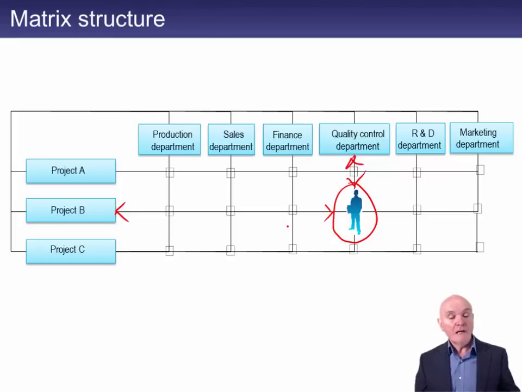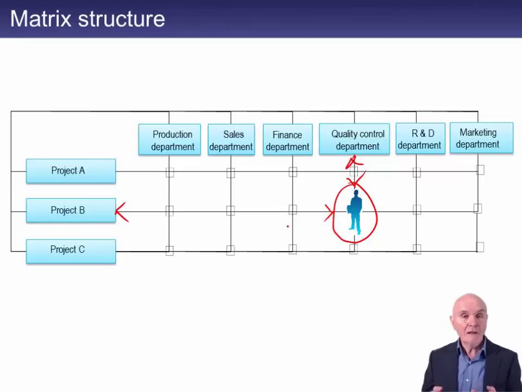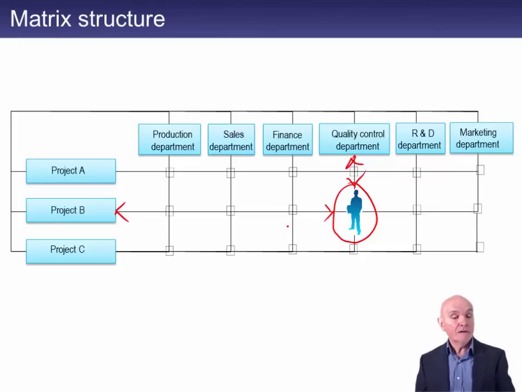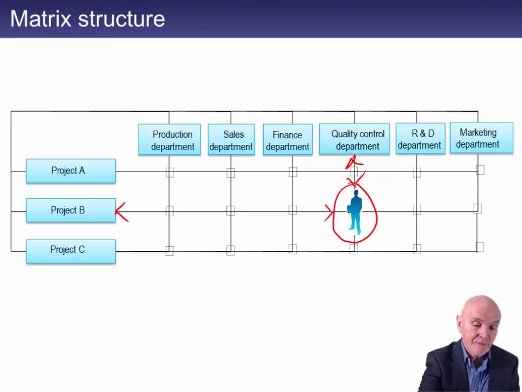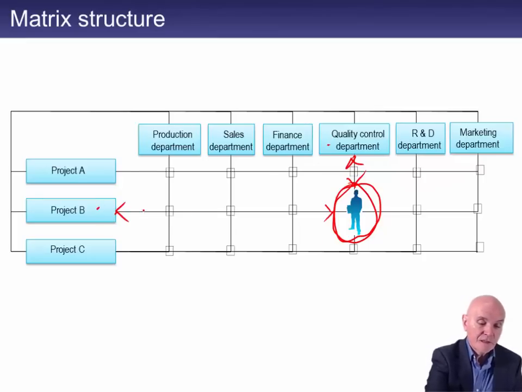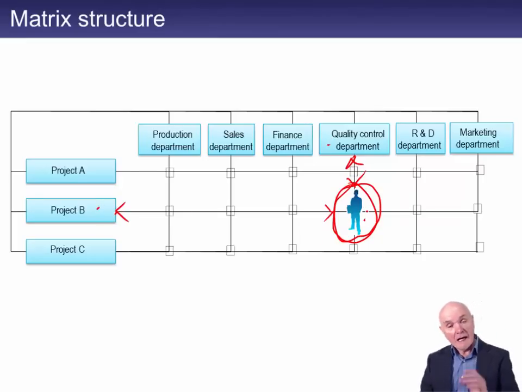And I think what the matrix structure does is actually more honest. It recognises that it's rather idealistic to say you're only reporting to one person, only have responsibility in one direction. This kind of brings it out into the open. What it might empower this poor person here to do is to say, look guys, of the three of us, the manager there and me, I am the most junior.